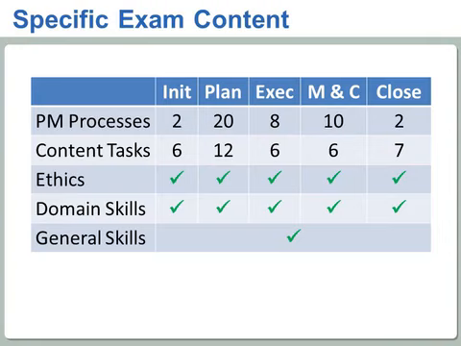And then there are also the general skills, the last line here in the table. These are officially called cross-cutting knowledge and skills in the PMP exam content documentation. These are things like active listening or relationship management, and we project managers have to be able to apply these across all of the 5 domains.